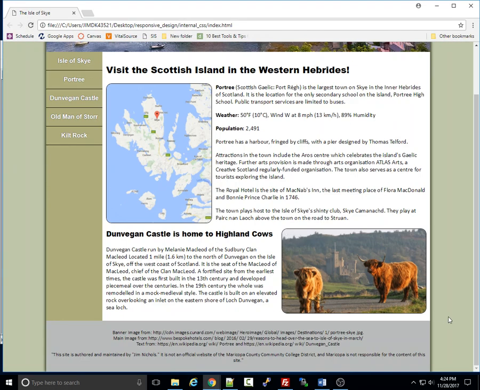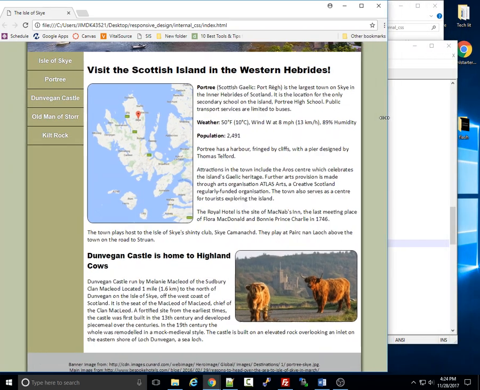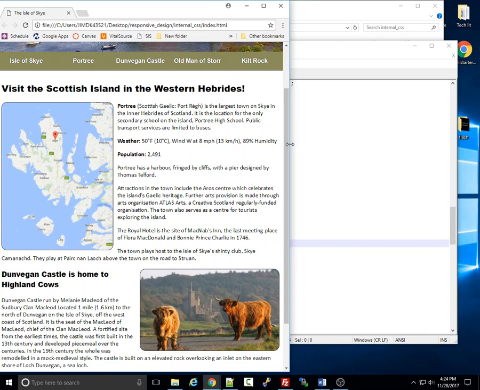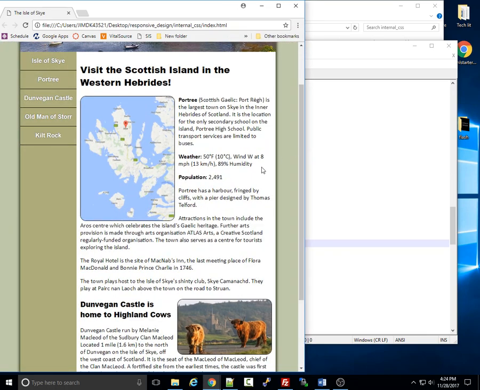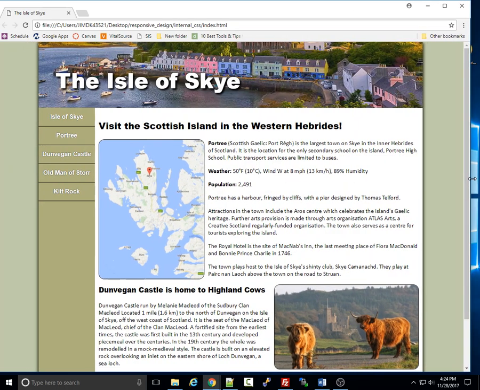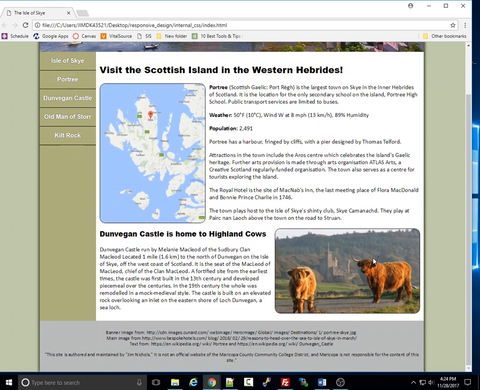All right, that'll do. Okay, so now my cows are this size at standard desktop. And when I shrink this in, they'll get a little bit smaller, and they'll get all the way down to that size before it breaks. All right, so there's our desktop layout. Not a bad looking page.